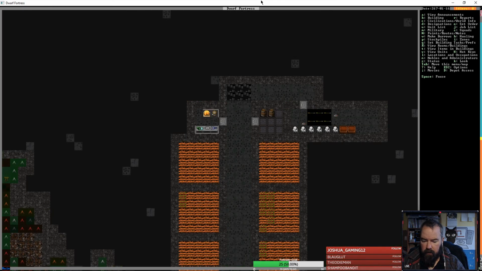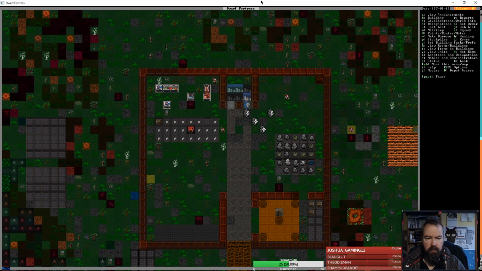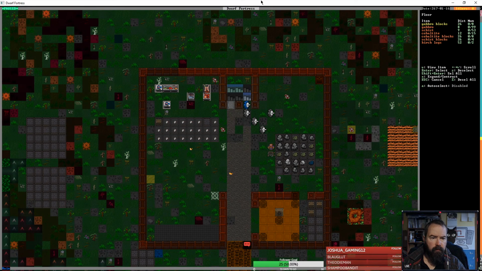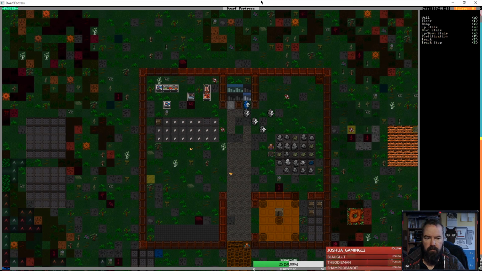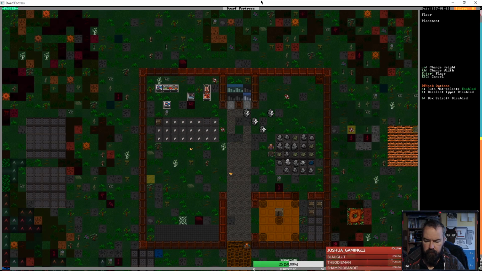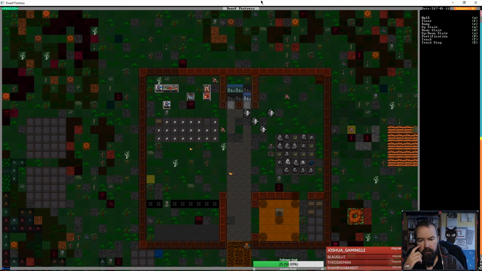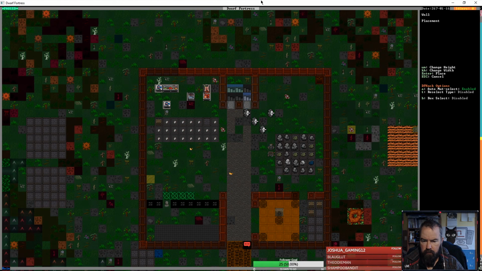Doing okay for fish, drink. How's our blocks doing? We're getting some blocks. Another 8. I guess we're just going to use what we've got. How's our, got enough food for that?